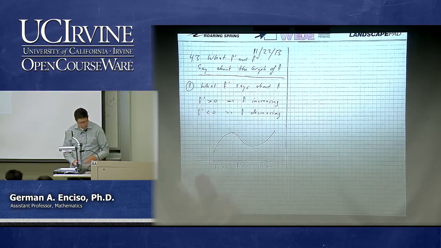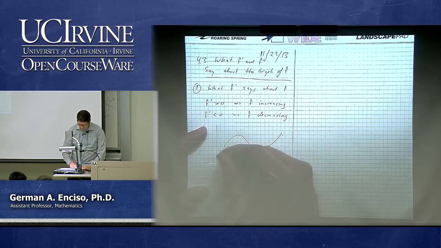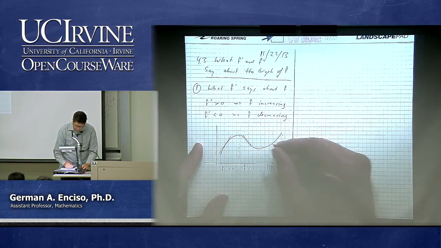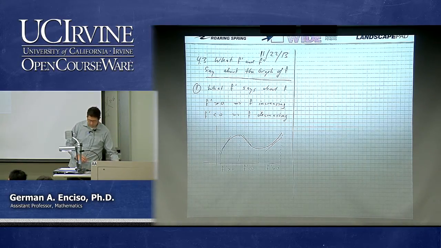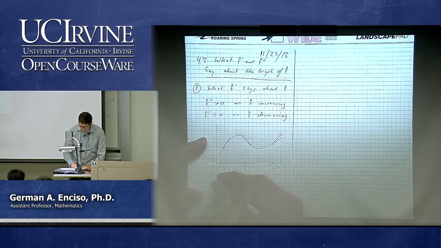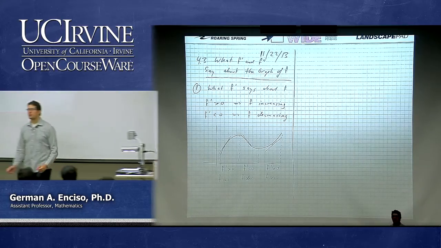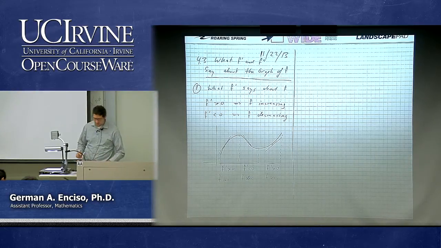Well, you can see that very easily, because if you drew the tangent line anywhere in here, you would have a positive slope, negative slope, and here a positive slope again. But what that means about the function f is that f is increasing. But over here in this interval, f is decreasing. And over here, f is increasing again. All right, so if you agree with me on this graph, I think we're all on the same page. Fairly straightforward statement to make about the function f.